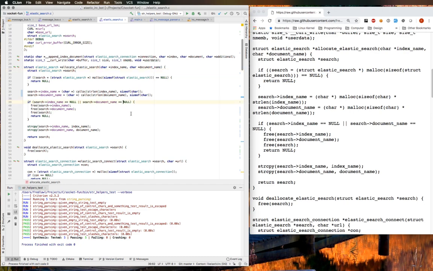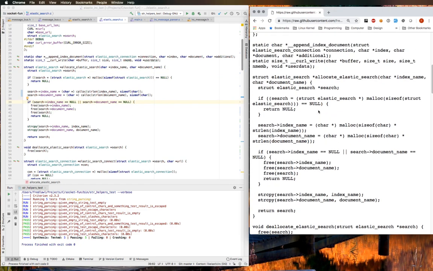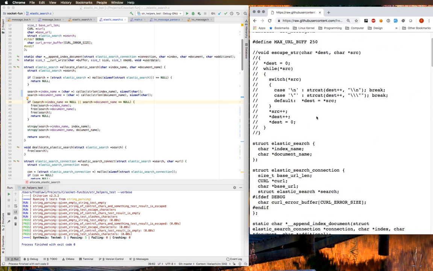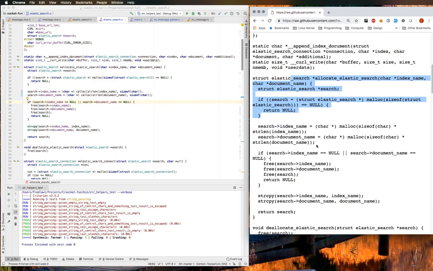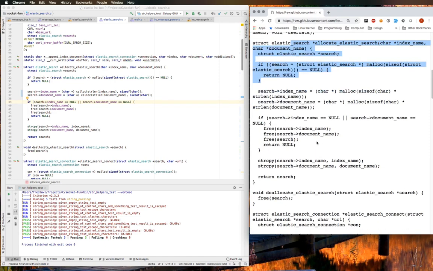Okay, so in this function, let's see here. We're looking for the allocator, so in the allocate of the Elasticsearch, oh, did I fix things? You know, this is a really terrible idea.